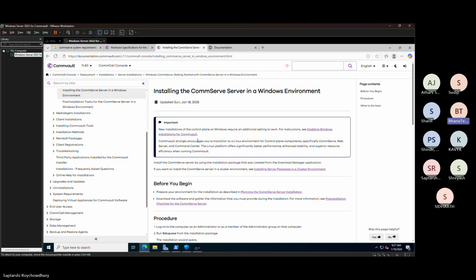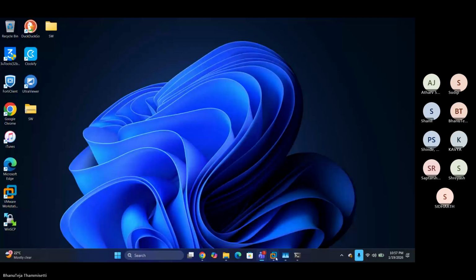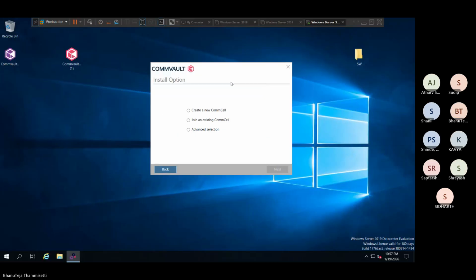Yes, sir, from Commvault store itself. Okay, then can you share your screen? I'm sharing my screen. This is 11.32, sir. So this is a bug in the 11.40 package. Can you report this bug to Commvault? Sure, sir.